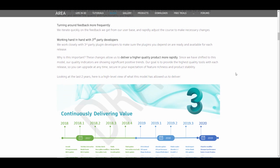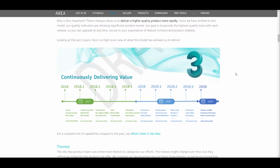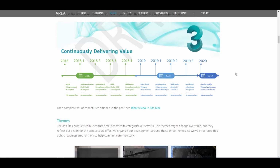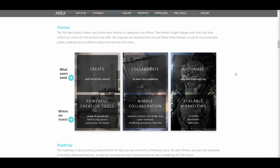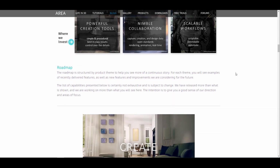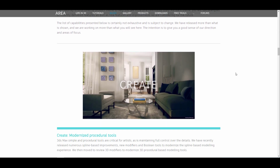The very first thing that they're talking about is they are going to create more procedural tools, and I'm wondering whatever happened to the MCG. When they created the Max Creation Graph, I felt that this was the chance for 3D Studio Max to take the lead and champion procedural object creation and material creation and all of those things, but then it didn't work. I think maybe they either fired or hired someone else, but something happened along the line, and that seems to be a project on hold, because since we didn't see it in 2020, it simply means there is no development going towards that.